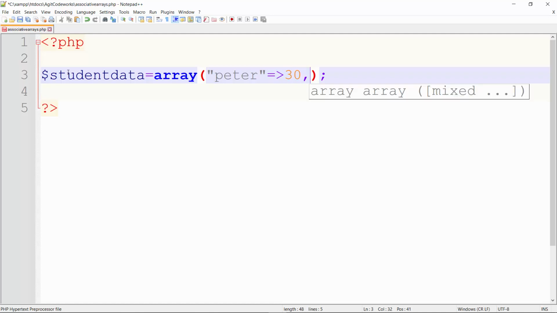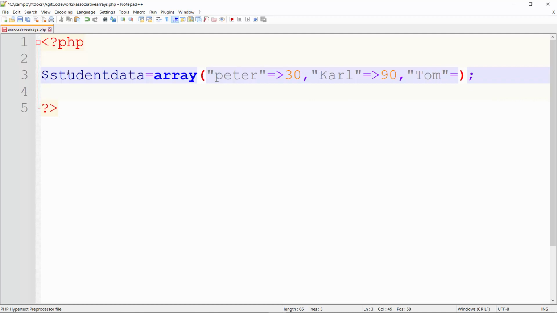Let's say that. We can have another key called Carl, and the value is 90. We can have another key, we call it Tom, and the value paired to it, like I said, key and value pairs, could be 80. So Peter is the key, and this is the value pair. This is the key, and this is the value. This is very helpful when we start connecting our web application to a MySQL database. We have to learn how to process arrays.